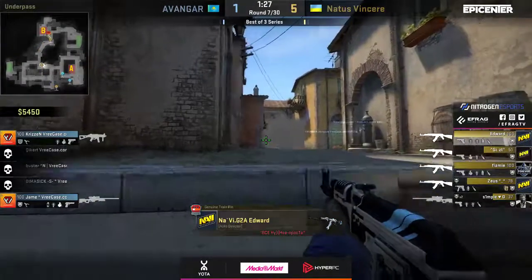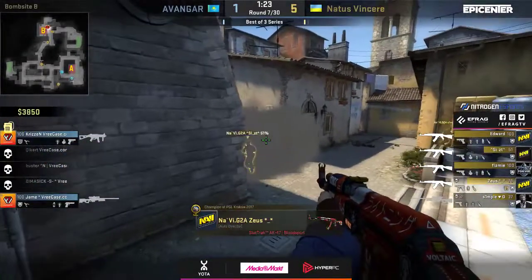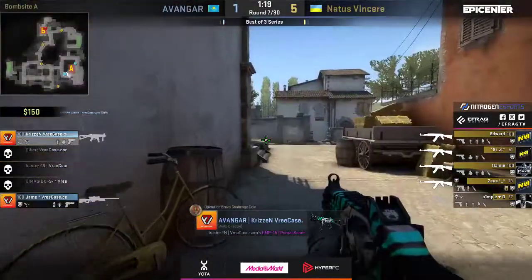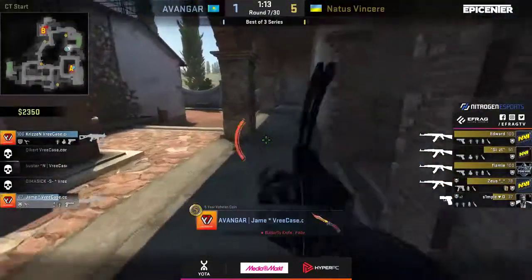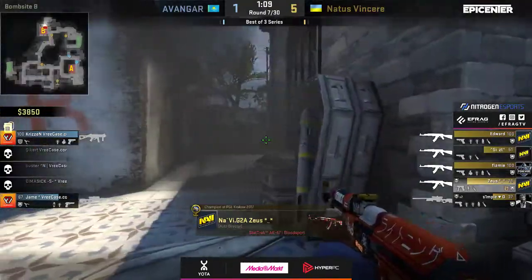Top mid control, absolutely wrecked by Navi. Zeus comes in, fakes the plant just in case there's anyone looking around. But no, the last two remaining players of AVANGAR are still on A. James is now rotating over, maybe to defend his own weapon, but he misses the flick. Now he falls back.